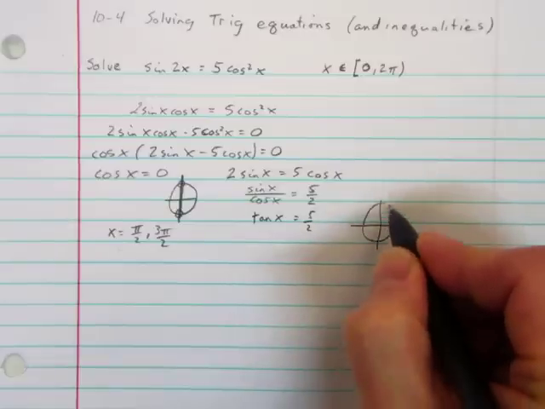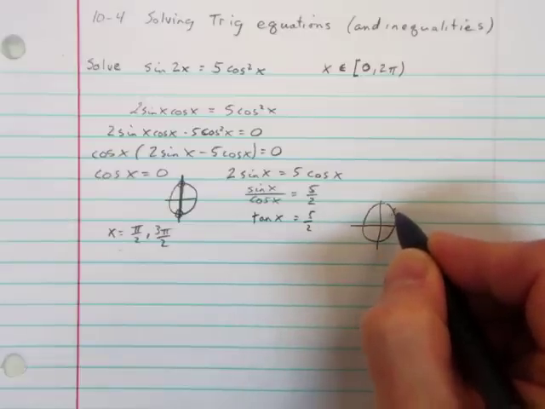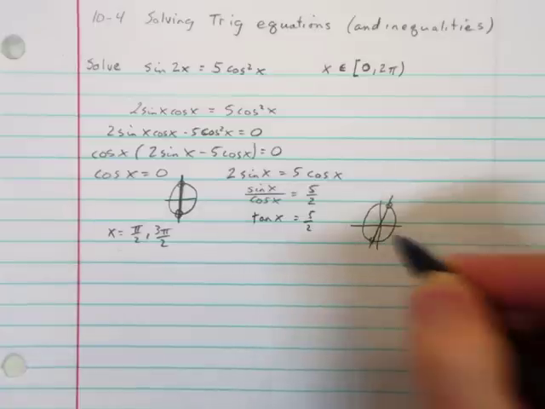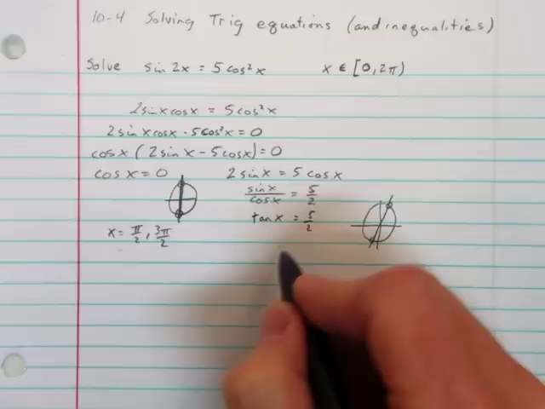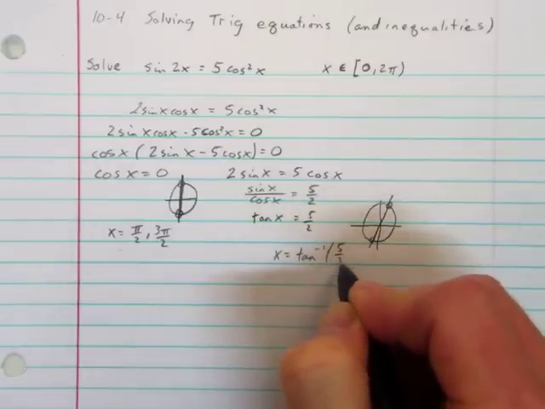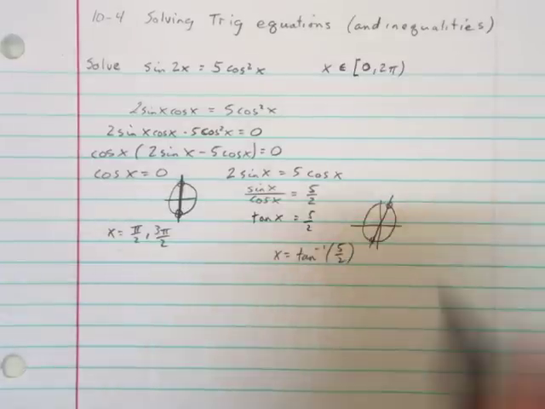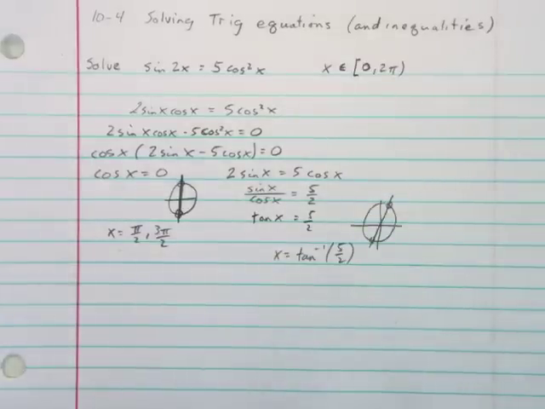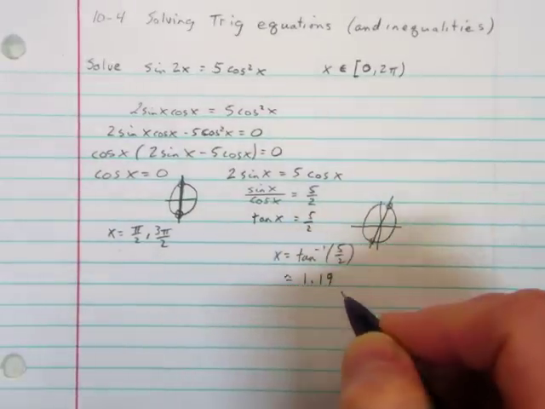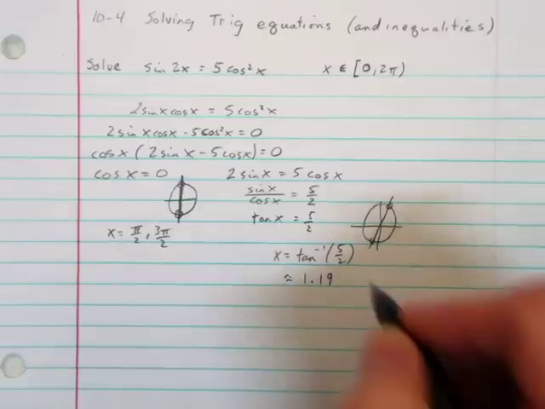We're looking at our unit circle. When tangent x equals 1, which is at the 45, so we're going to be looking at something like this, a steeper slope. Remember, the tangent of the angle of inclination equals the slope of the line. We have two solutions. You take out your calculator and type in inverse tangent of 5 halves. Let me do that. So inverse tangent of 5 divided by 2. Make sure you are in the right mode. You get 1.19, and the rest of the decimal says 0, 2, 8, etc.